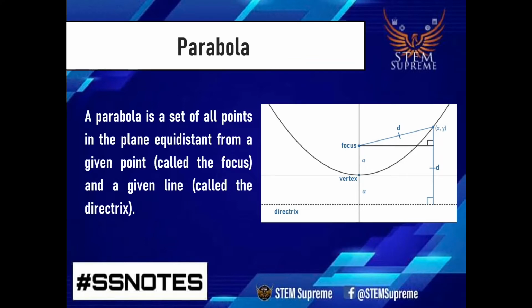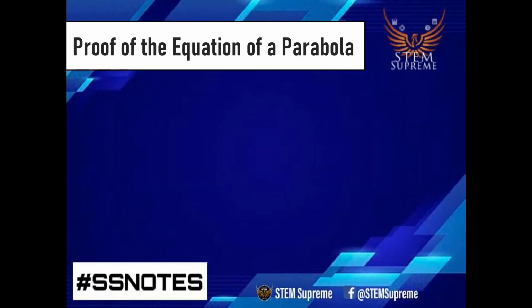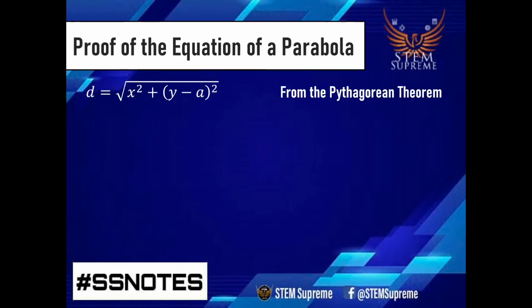parabola. The top line D ay ang hypotenuse ng maliit na right triangle. Ang horizontal side of the triangle ay may habang x at ang vertical side naman ay may habang quantity y minus a. Proof of the equation of a parabola. Mula sa Pythagorean theorem, masasabi natin na si D ay equal to the square root of x squared plus quantity y minus a squared. Ayon naman sa definition ng relationship ng focus sa directrix, we know na ang vertex ay halfway between the focus and the directrix. Kaya ang D ay equal to y plus a.